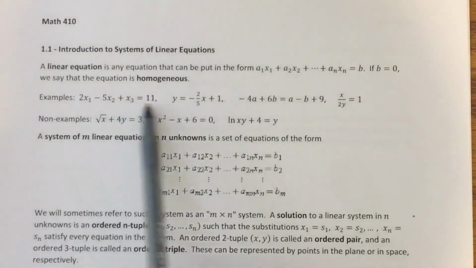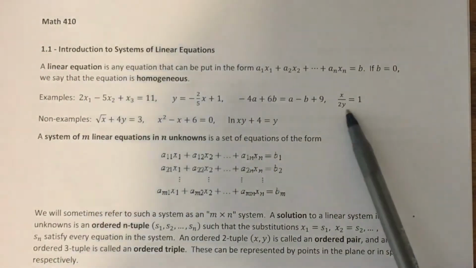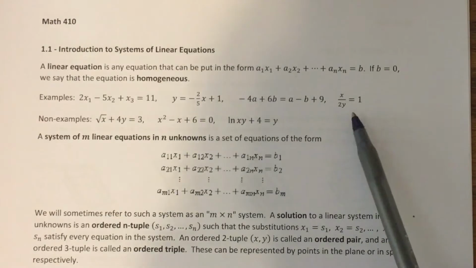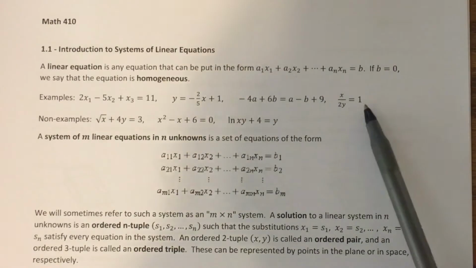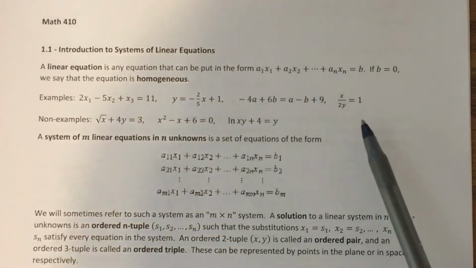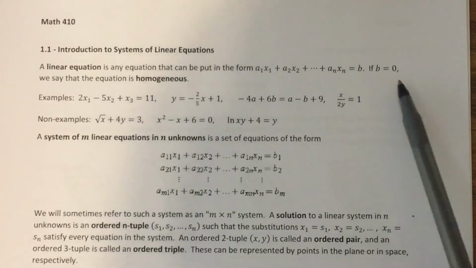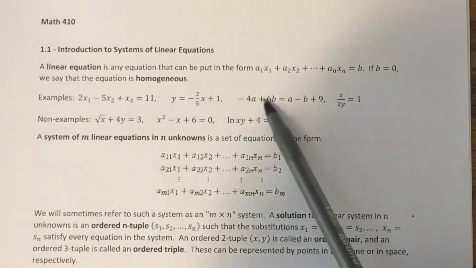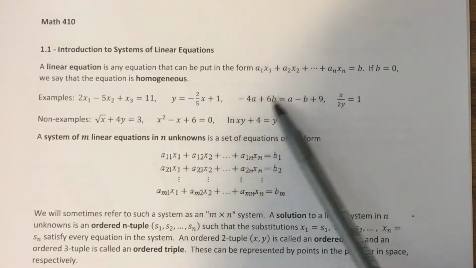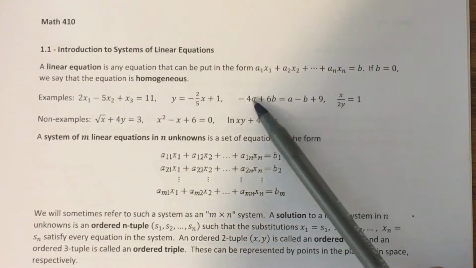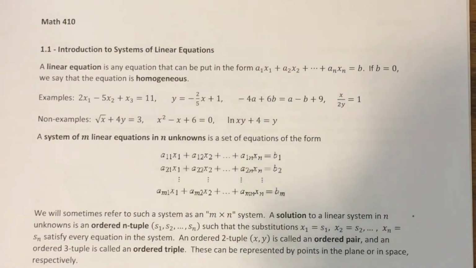Okay, so here's a few examples of linear equations. You can look through these. This last one here, you might look at this and think that doesn't look like a linear equation, but try multiplying both sides by 2y and then subtracting the 2y from both sides. You end up with x minus 2y equals 0, which is a linear equation because it can be put into this form. And that's the key thing. It doesn't have to start out looking like it's in this form. It just needs to be able to be put into this form to be a linear equation. This here is also a linear equation because if you subtract the a and add the b over, you can combine like terms and you get something that looks like a linear equation.